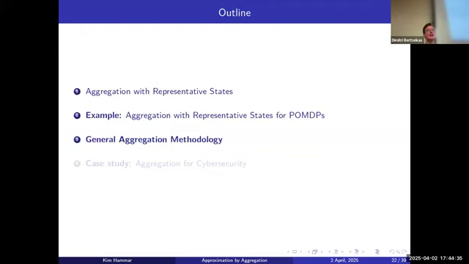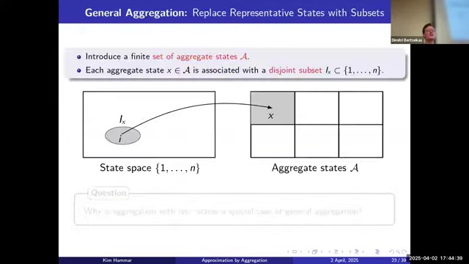So starting with the general aggregation methodology, the main difference here is that now we are not going to associate each aggregate state with a single original state. So we're not going to assume that the aggregate state belongs to the original state space, but rather we're going to associate each aggregate state with a subset I_x. So each aggregate state is associated with a subset I_x.